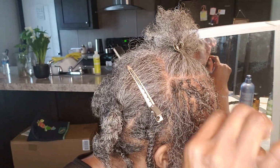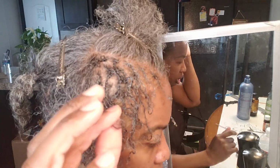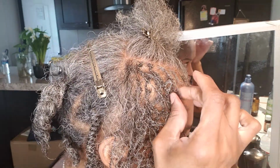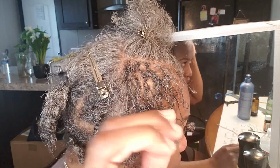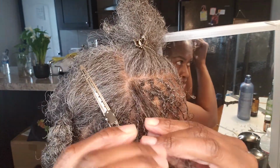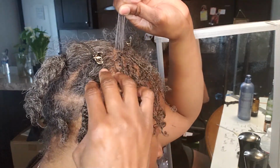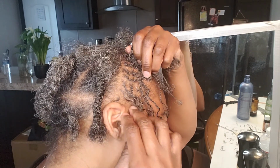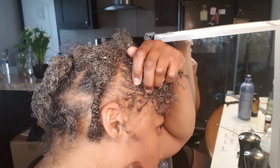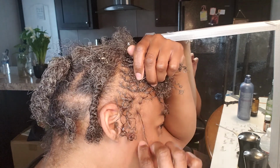So anyhow, the direction that I sent this lock kind of going that way. And I don't have a measuring tape with me, but my locks are 1 inch, 2 inches, 3 inches, 9 inches, and that is because I trim ugly ends. If the ends are ugly, it can't get any better. There's no product to help that. You just gotta trim it. So, see this little baby. And so those are my locks, and that one's doing what it's doing.